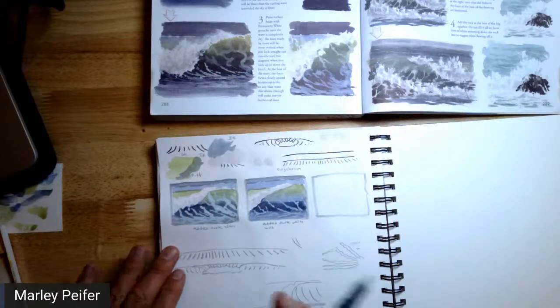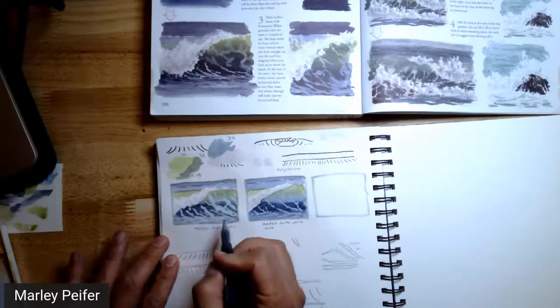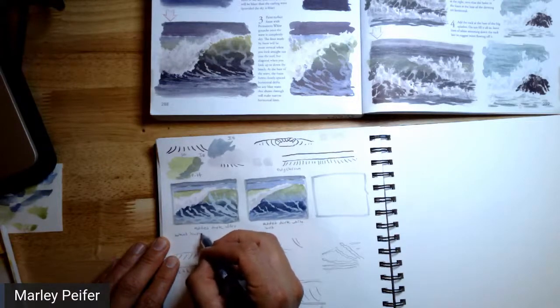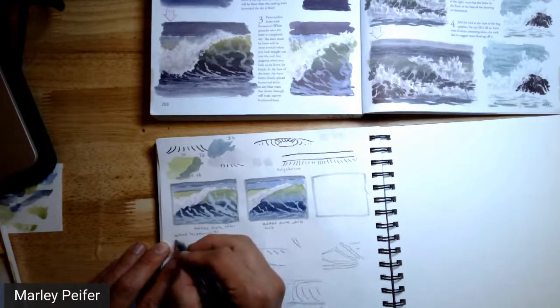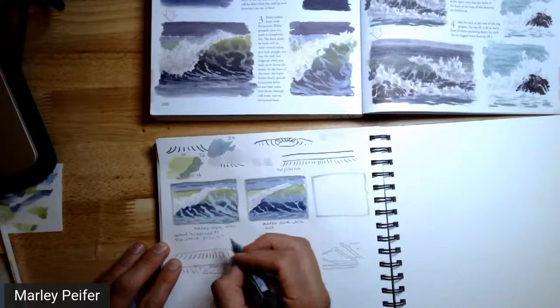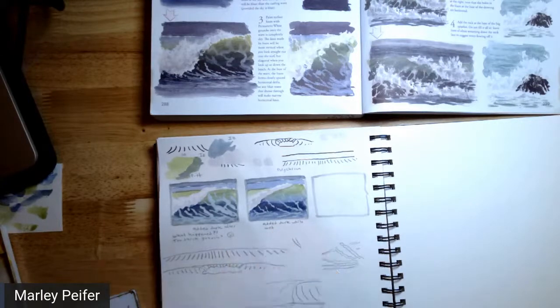This is also a chance for venting. So for example, if you get caught up in not liking how that came out or feeling sad about it, you can just say, what happened? Question mark, exclamation mark. Too thick. Gonna draw a sad face. Drawing sad faces always makes me feel better. So get that part out.